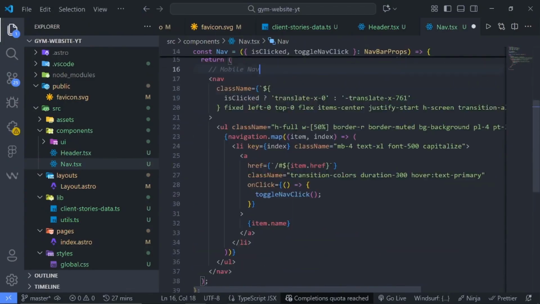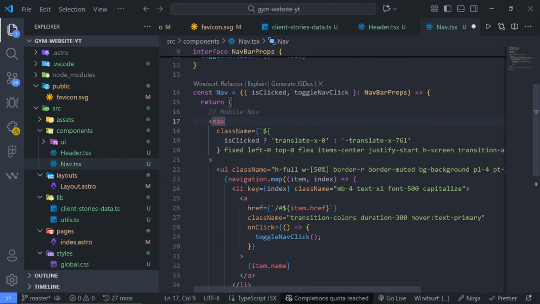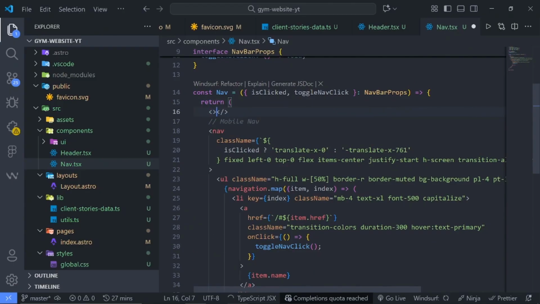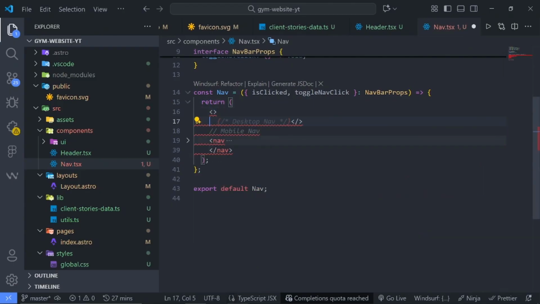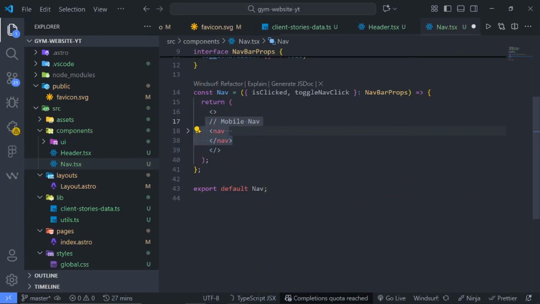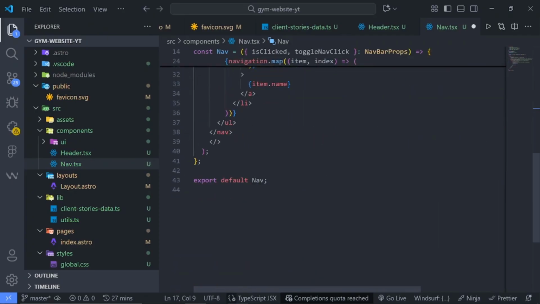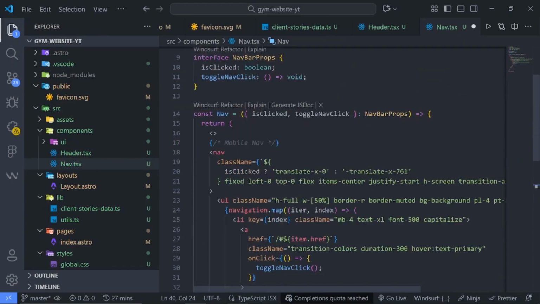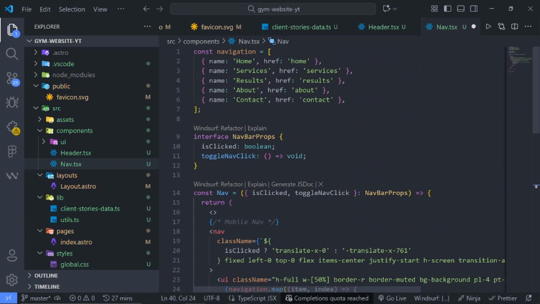Then for the desktop, I think this will have to be in a code fragment so that we can easily add them. So I'll put this here, like so, and let me comment this out again. Then right here we can just say desktop nav, and we're going to do something very similar because we're still using the same data here.